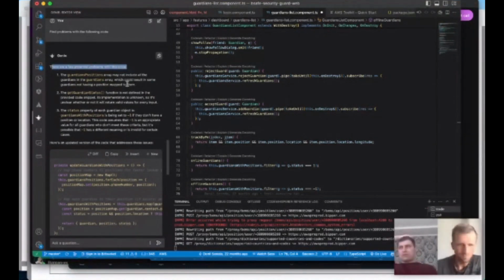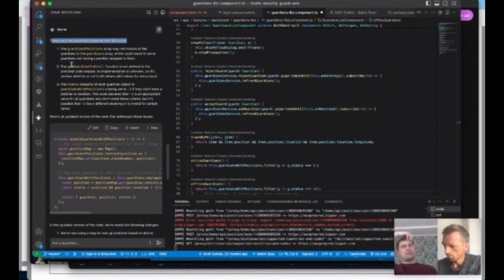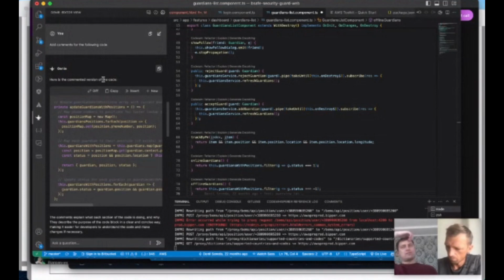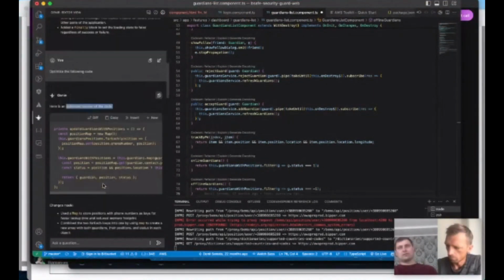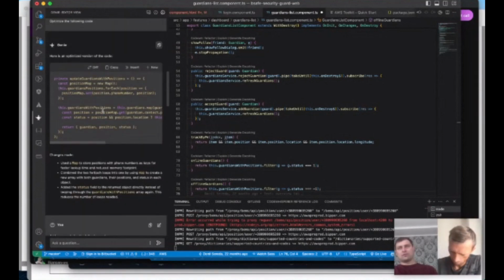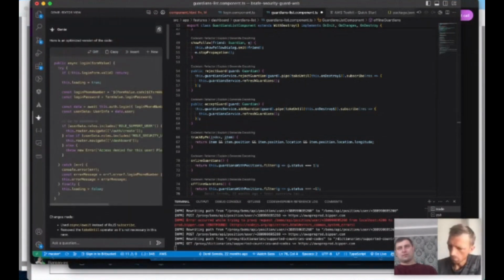I give it the code I selected from the existing old project, and it writes what the problems could be and how to rewrite it to avoid these problems, or writes comments, which is also useful, or optimizes the code. I had old code, and it optimized it using maps, so it's also a cool use case.